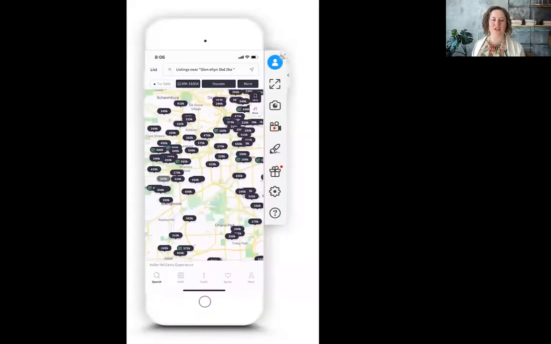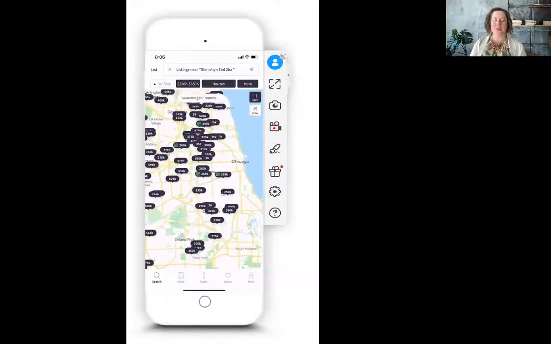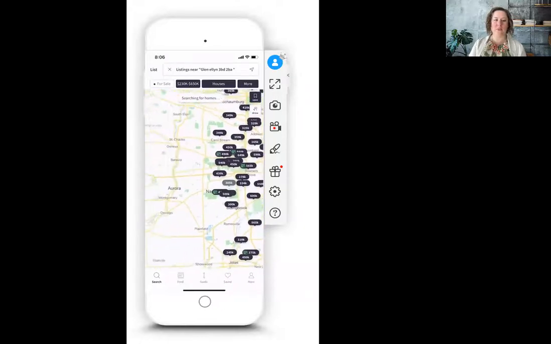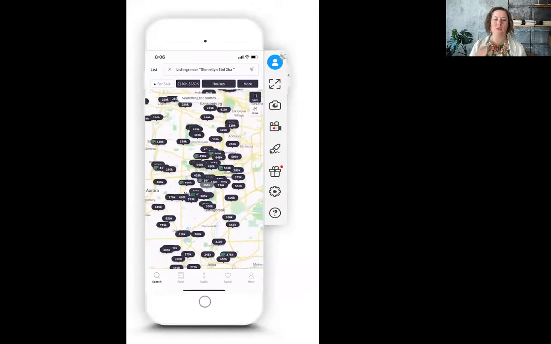Welcome back. Today we'll be talking about the Keller Williams consumer app and all the information you can see within a listing. So let me go ahead and share my screen. You guys can see the phone here. There we go. So you can see I've got a whole bunch of properties up, and now we want to know what happens when I click on one. What exactly can my consumer see?